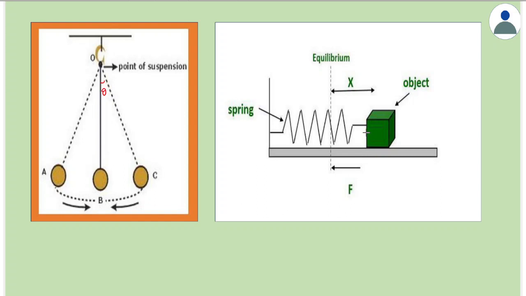Similarly, if we look at a spring, in this case the spring and the mass is horizontal. Whether it is vertical or horizontal, it would execute oscillatory motion, and in this case also, it will be a simple harmonic motion. So there are many examples of particles around us which would execute simple harmonic motion. In fact, even when we speak, when we make a sound, when the sound propagates, the particles would execute simple harmonic motion.